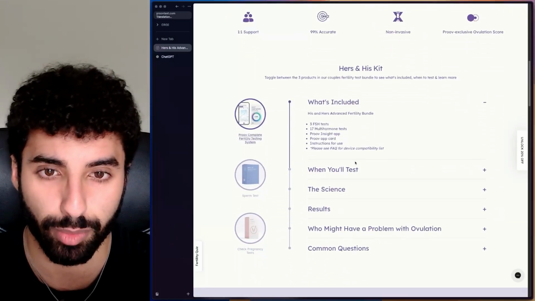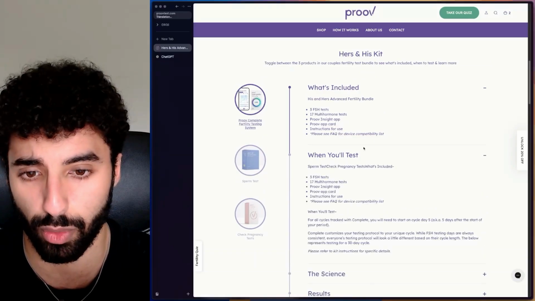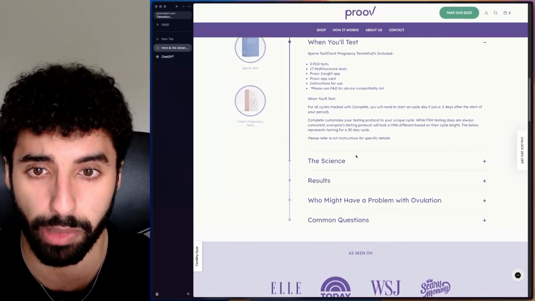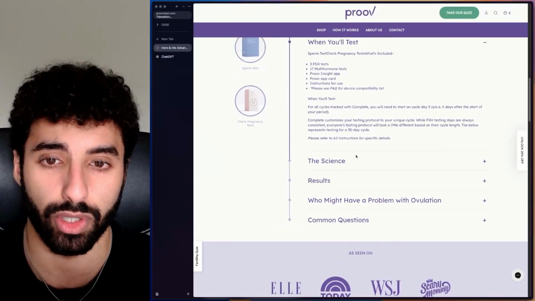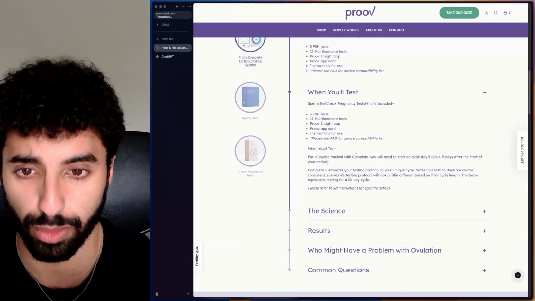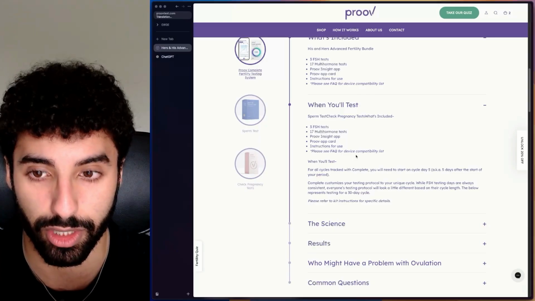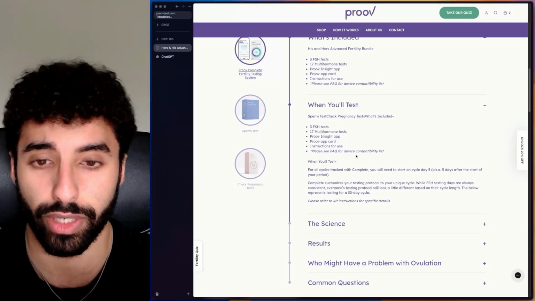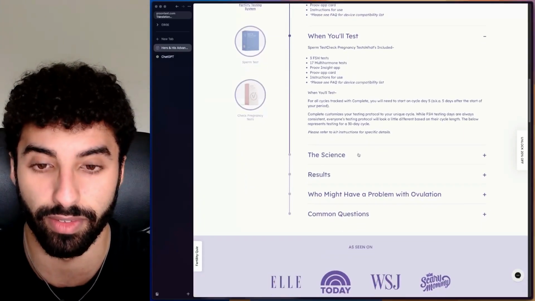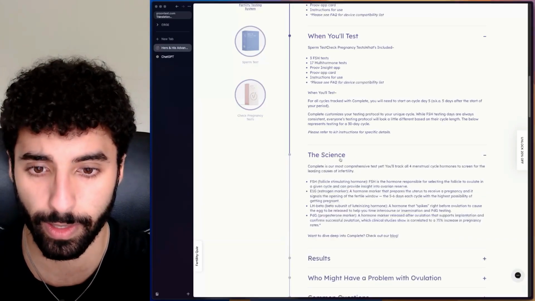In this case, this product page is not that bad. As you can see here, they explain a lot of things, what's included, and also a lot of education about how to use the tests, when to use them, and how to use them effectively to get good results. Because one thing that's super important and super relatable to people using these tests is making sure that everything goes well, because if you get wrong results or false positives, it's obviously very saddening, especially since it's a very big and emotional problem for a majority of the world.